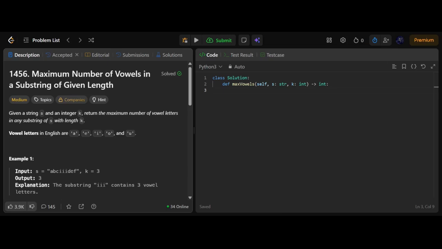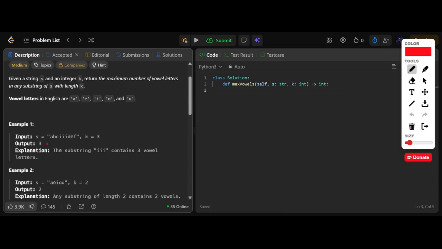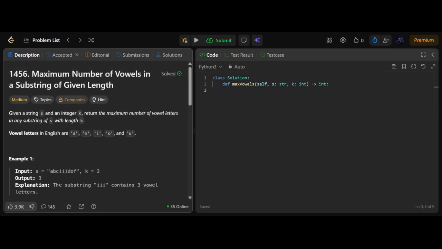So what we can do is have a running total and use a hash map, and instead of iterating through our entire substring every time, we can just update that running total and decrement any values which fall outside of our window.